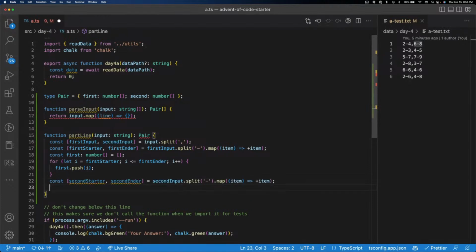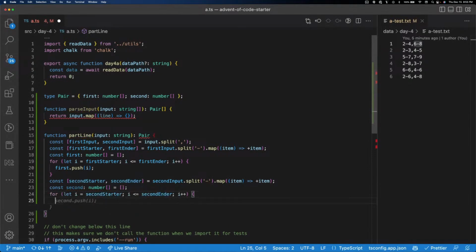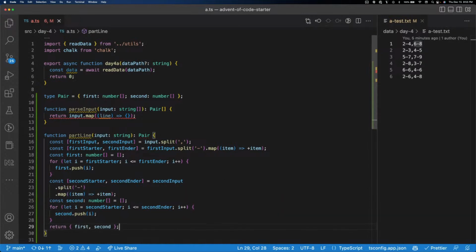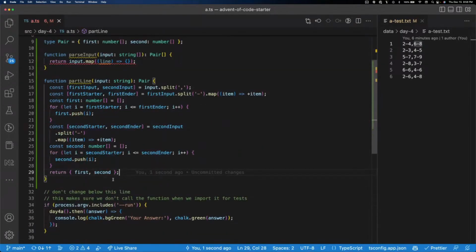Yep. Same for second. Copilot knows where we're going. I feel like this is what I end up using Copilot for most of the time. It can anticipate where I'm going, and it just helps me type. Which I want to get better at typing. Man, I've been watching Primeagen. He is so quick with the way he's able to do those inputs. That's awesome. I wish I could do that. But in the meantime, Copilot's great.